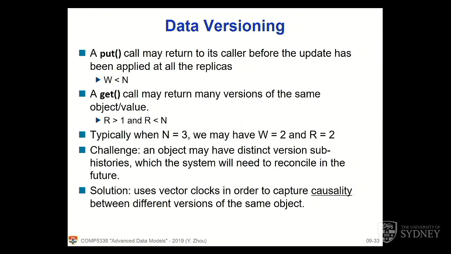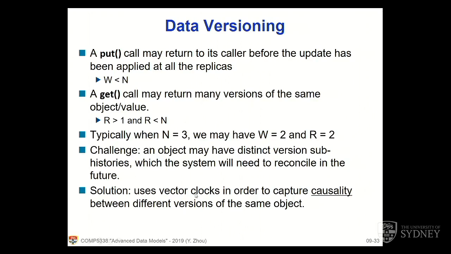Okay, so what's the data version here? Typically there's a write call. Put is a write, and get is a read. And we use the quorum mechanism. We have this W and this R value, and usually N is 3, the replication factor, with W equals 2 and R equals 2. So we satisfy the conditions that W needs to be greater than half of N, and W plus R is greater than N. This will ensure we always get the latest version.